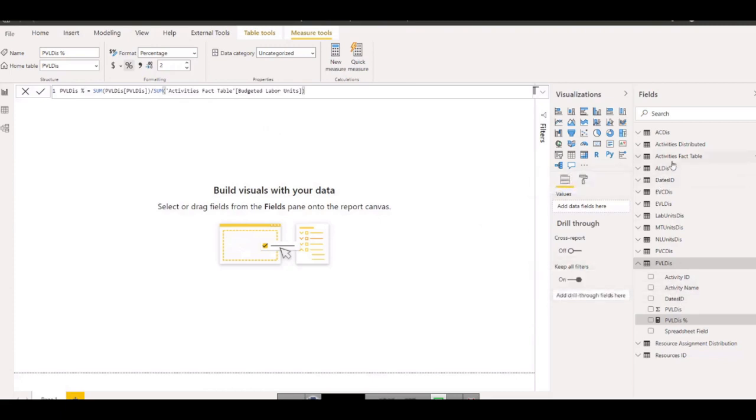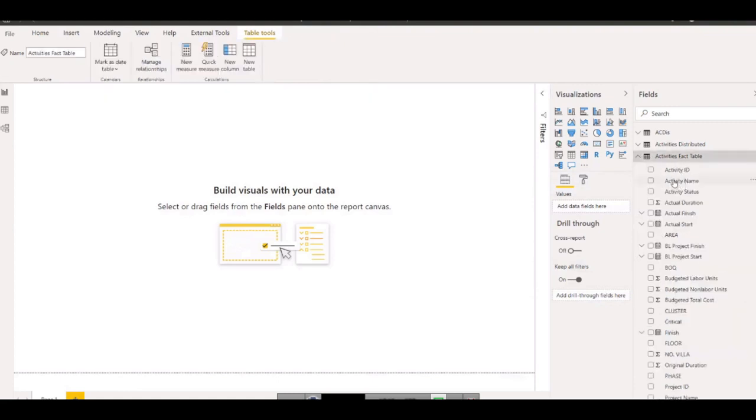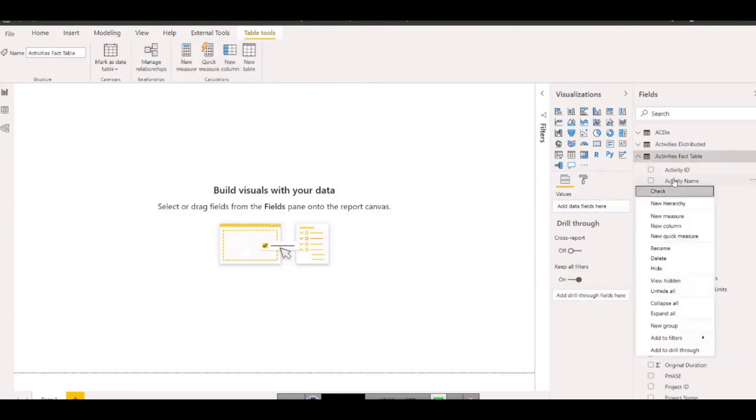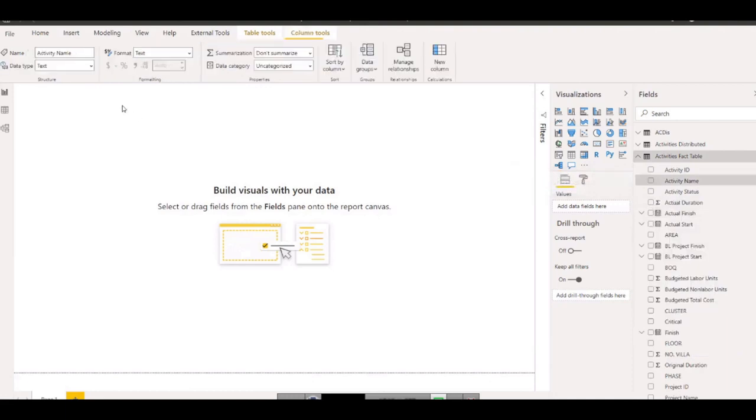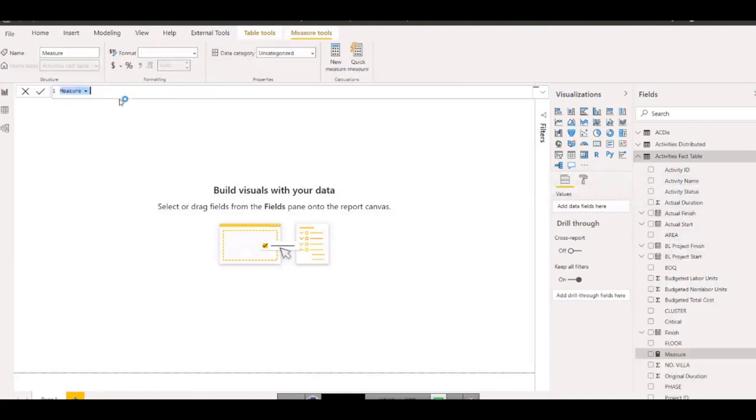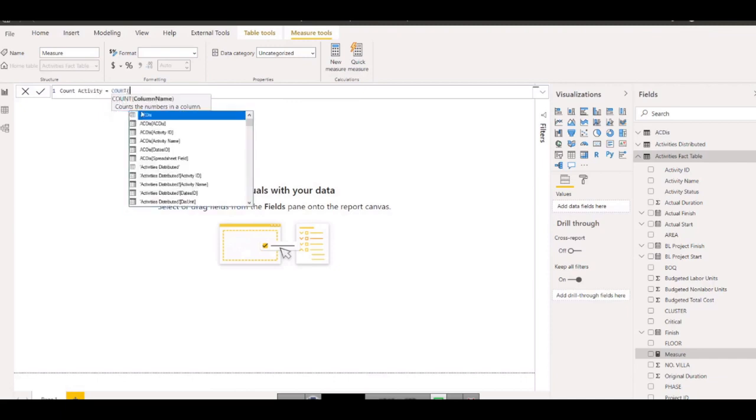For example, let's say I want to count the number of activities. So what I can do, simply, let's say here I want to count, right click and new measure. I will say, this language is similar to Excel in many ways, like these operators are quite similar. So count activity, I will say just, so simply just go count and you need to give the column name.